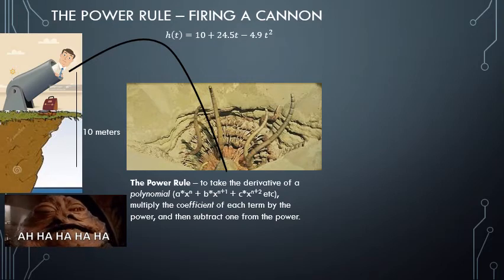That's the real trick. So when you have a polynomial like we have here, right, we have a t squared and a t to the first, right? Technically t here is t to the first. So we've got a t to the first there and a t to the 0, right? T to the 0, anything to the 0, I'll use t for an example, but remember, anything to the 0 equals 1. So t to the 0 equals 1.